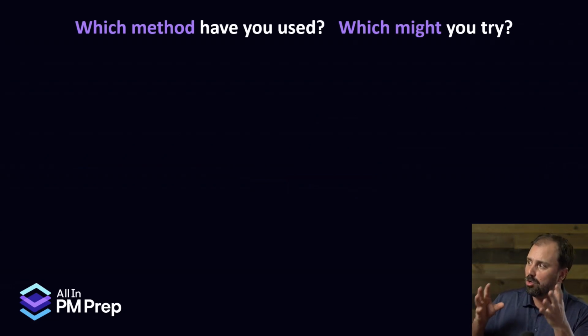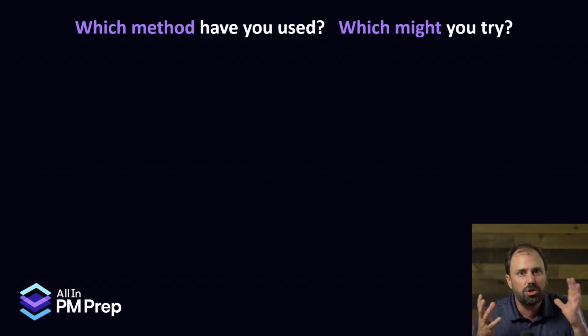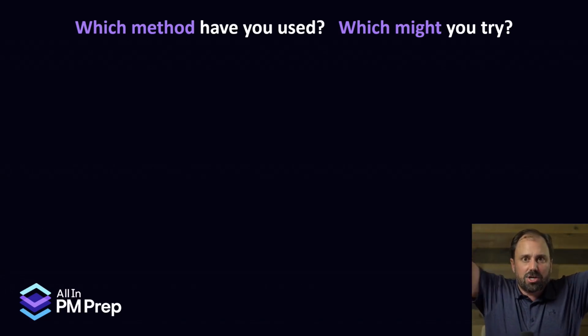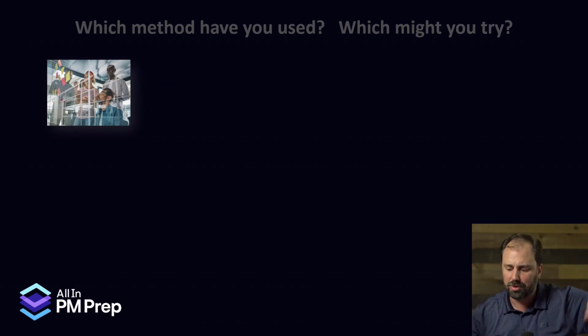Which methods have you used? And which methods might you want to try? This is a good way to learn, y'all, is to reflect. What have I used? What might I try? Let's think it through. Brainstorming. You ever done that? Could you do it better? How would you do it different?